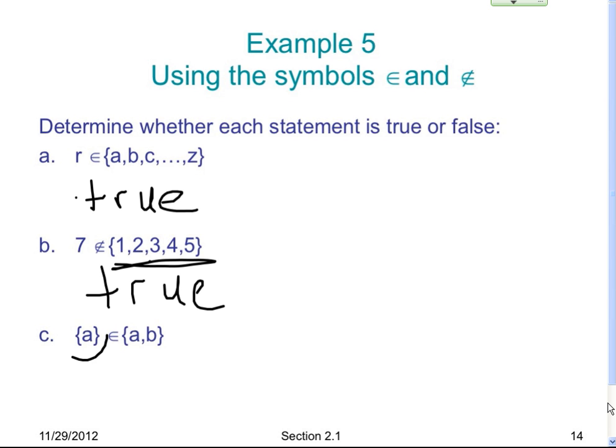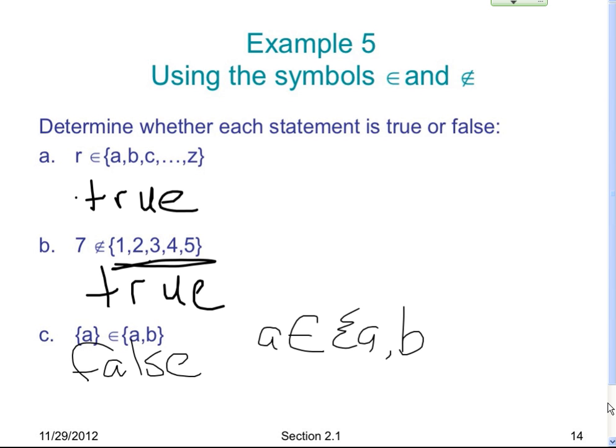Be careful with this because it says the set A is an element of the set A, B, and that is false. It does not say A is an element of the set A, B. This would be true.